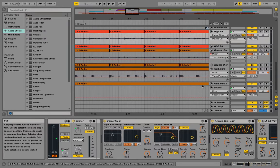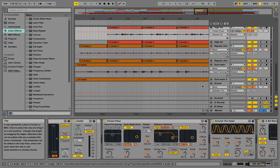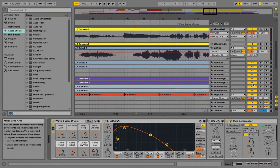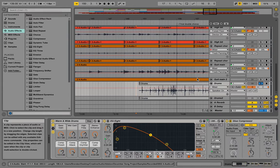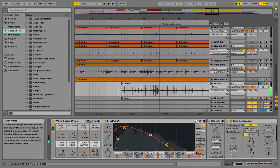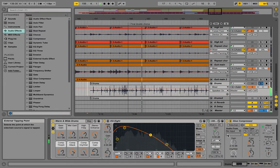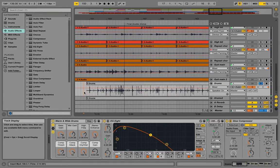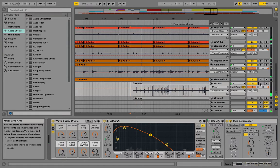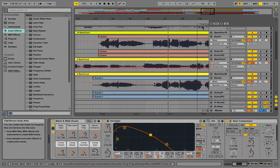Originally I was playing this one for most of it. Then I tried doing the bench top coming in just before the chorus here. So I'll show you it with that. And I'll solo this for a sec. That crackle is from the computer. It's not actually that crackle. That's how bad my computer is. Water damage. It's not fun.